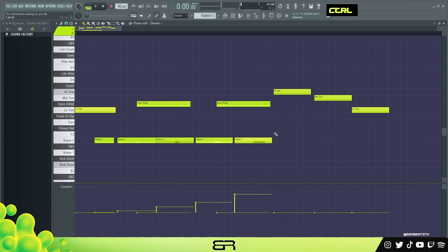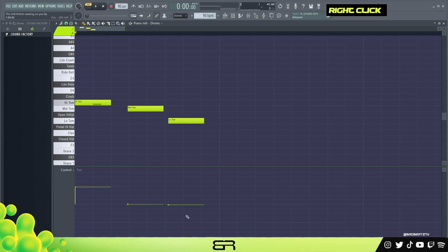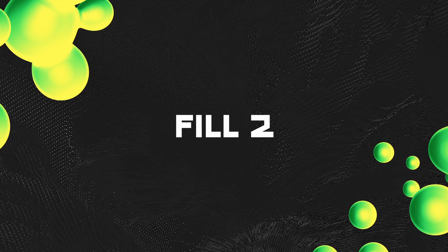That's just some extra stuff you can use — you don't need it but I just wanted to show you that. Now real quick I'm gonna talk about panning, which I forgot to mention. It's not that important but it does kind of up the level of your pattern. If you go to your pan and just pan some sounds left to right, it can make it sound a little bit better. Just something simple like that. Let's move on and do a few more.